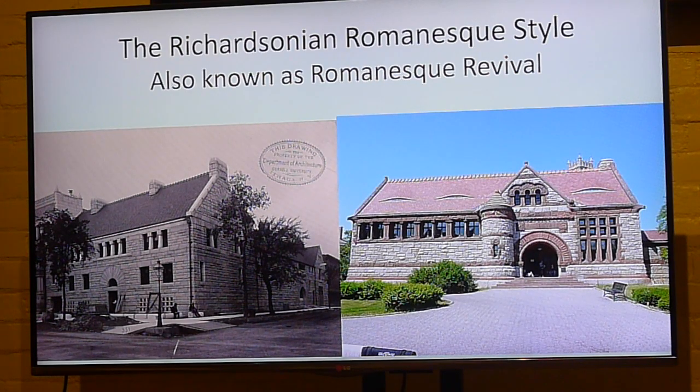He drew from Byzantine or Eastern Roman influences. Many of his commissions were prominent public buildings, but he did do a few houses, and the houses he did design are almost unrecognizable to people who know of what everyone else adapted his style into. It's like everyone pulled from his public buildings for houses instead of his house designs.